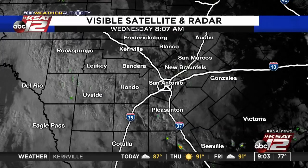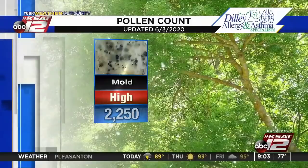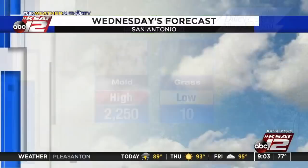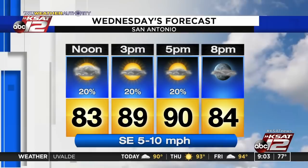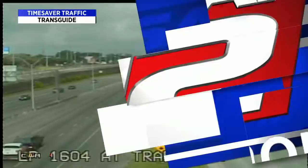After today it gets hot — mostly sunny, 92 on Thursday, 94 on Friday, and even hotter after that. We've got some triple digits in the seven-day forecast. Looking at the visible satellite picture, clouds are trying to scatter out and we've got a couple of showers along I-37 south of Pleasanton, working north. Pollen count — mold is still dropping, at 2,250, still in the high category. Forecast for today: 20% chance of rain, up around 90 degrees. It may feel a little warmer with the humidity. We'll have the latest on hot temperatures and Tropical Storm Cristobal coming up.